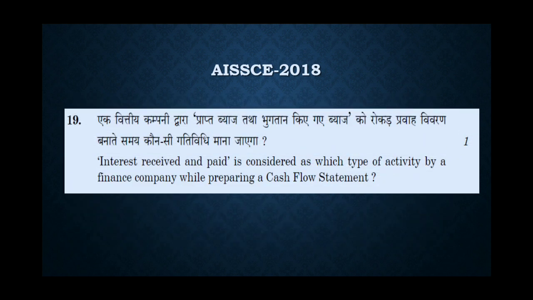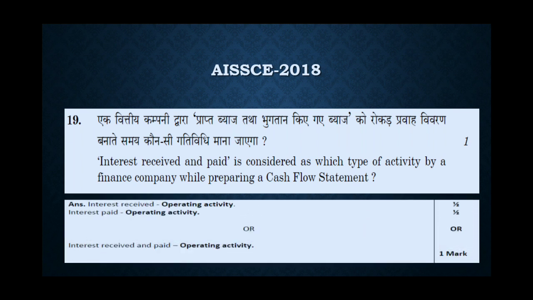And the next is: interest received and paid is considered as which type of activity by a finance company while preparing a cash flow statement. The nature of company is finance company, so interest received or paid is the main activity of the company, so it will be the part of operating activities. So the answer will be operating activity.